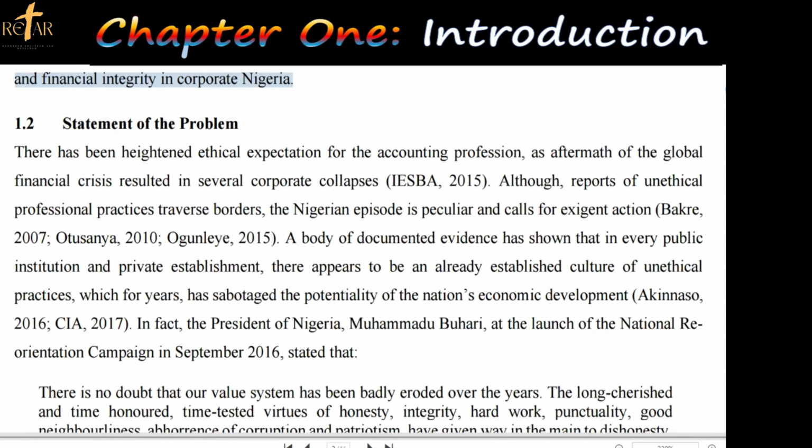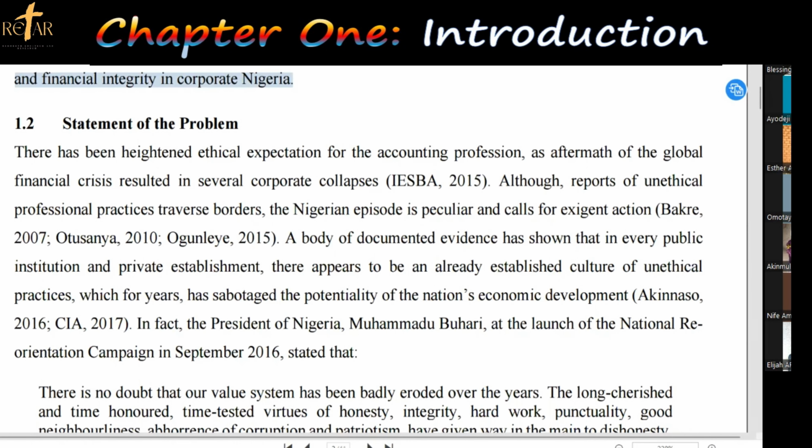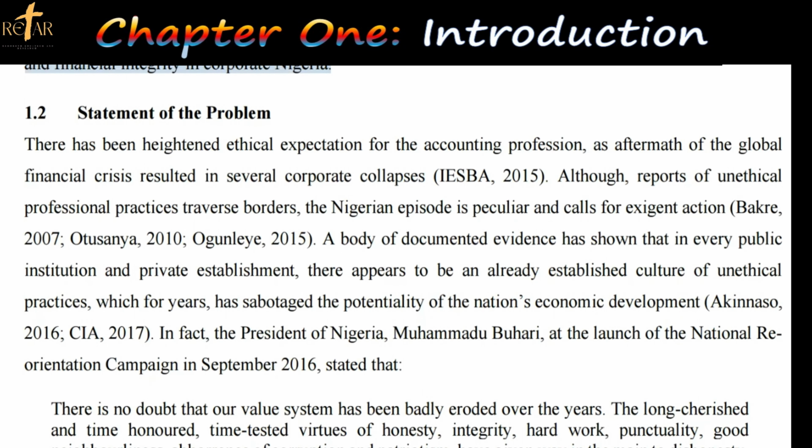The problem that you may be identifying in your work is that there is contradiction in the literature, and your study wants to come and address that contradiction. That the researchers are not agreeing that this particular thing is a problem. So it could be a problem that you have identified, and that's what we call gap, the gap that you have identified in literature.